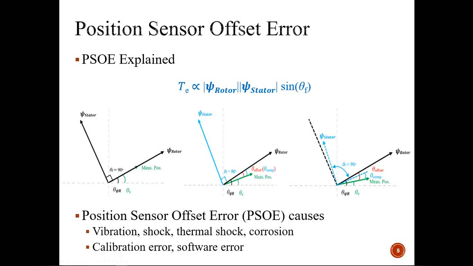When you look at the alignment of the measured position zero shown in green on the first figure, you can see that your rotor flux vector is aligned with the position zero because mechanically the sensor is mounted that way, and the stator flux vector is placed 90 degrees out of phase because we have an accurate measurement of where the magnets are or what the alignment is of the rotor.